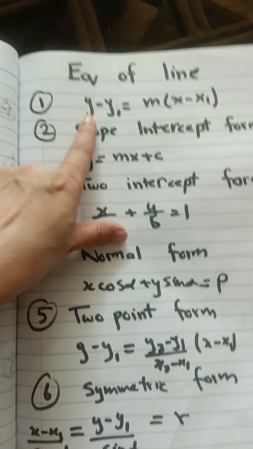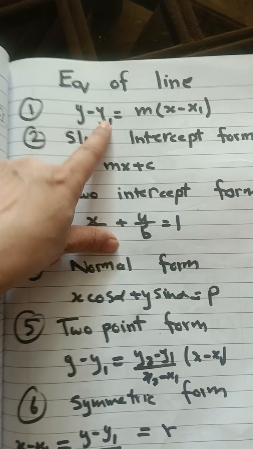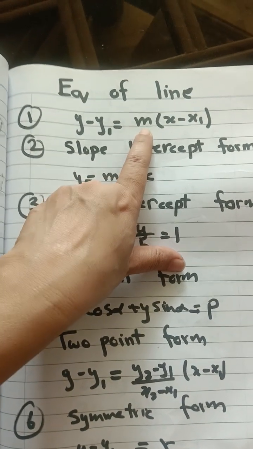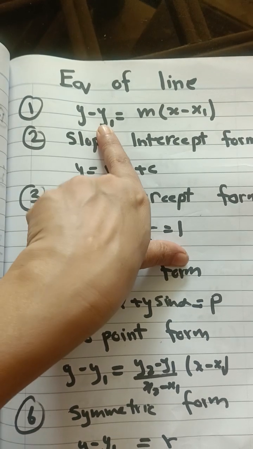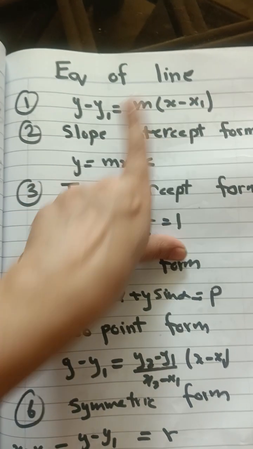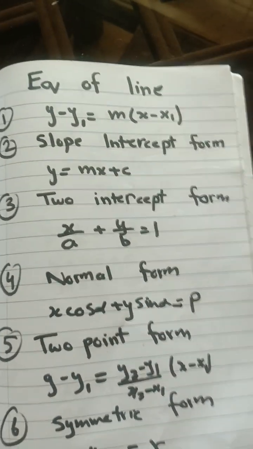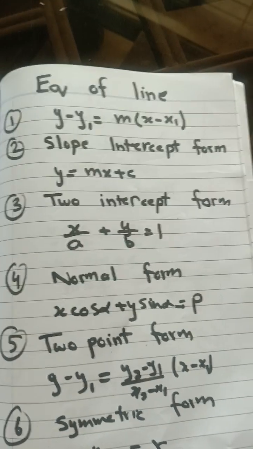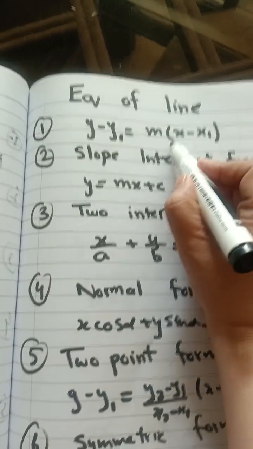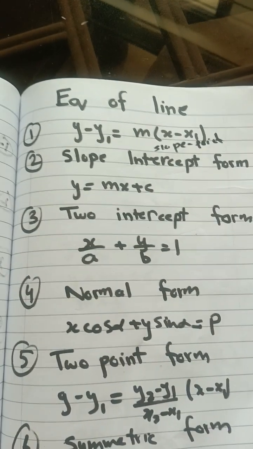We have so far calculated and read only one form. I have told you y minus y1 is equal to m times x minus x1, where m is the slope of the line and (x1, y1) is the point. So this is called slope point form. If it is written somewhere that you have to calculate the slope point form, then we will calculate this first. This is the slope and this is the point. The name of this equation is slope point form.